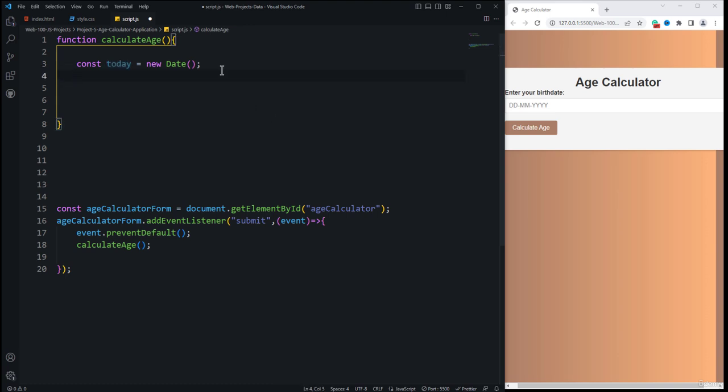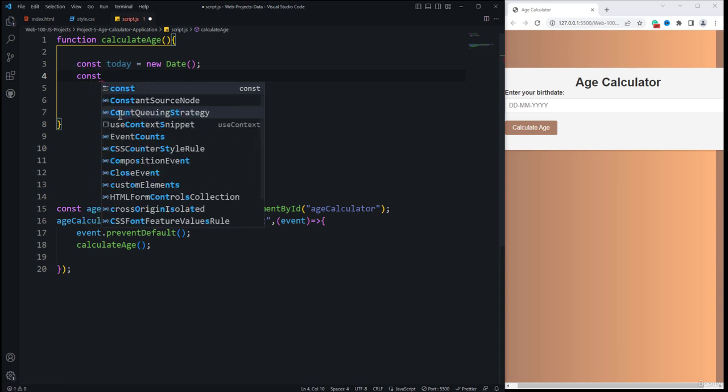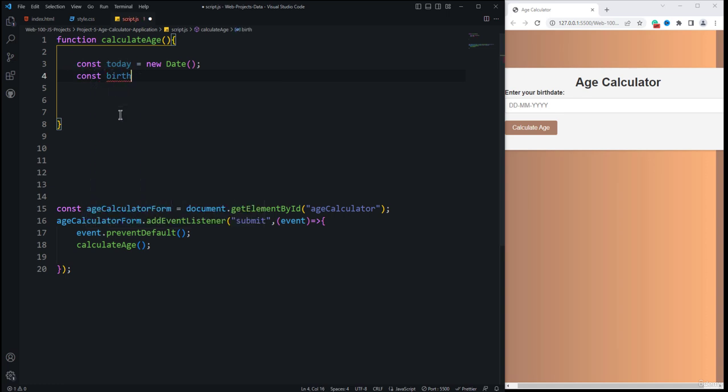After that we need to fetch the data from this input type. For that we also need to create a variable, which is also type const, and this will be the variable name birthDateInput, and it is equal to we need to fetch the ID. So document dot getElementById, and inside of that we need to specify the ID name of this input type.